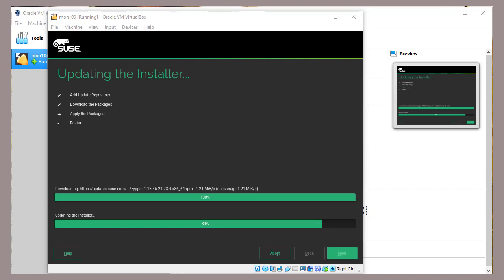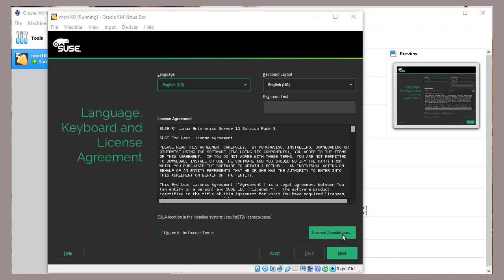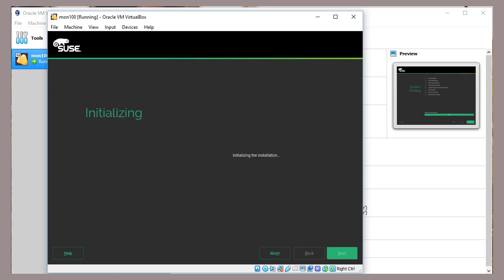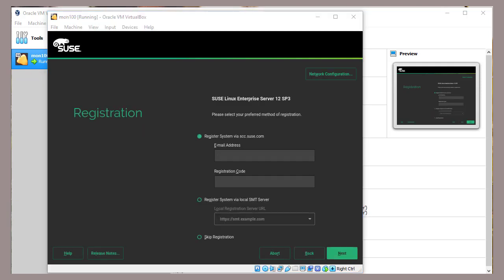Okay, the system's just downloading some updates. Alright, so we need to agree to the license terms. Check keyboard layout is fine, and select next. The next thing to do is to register the system.